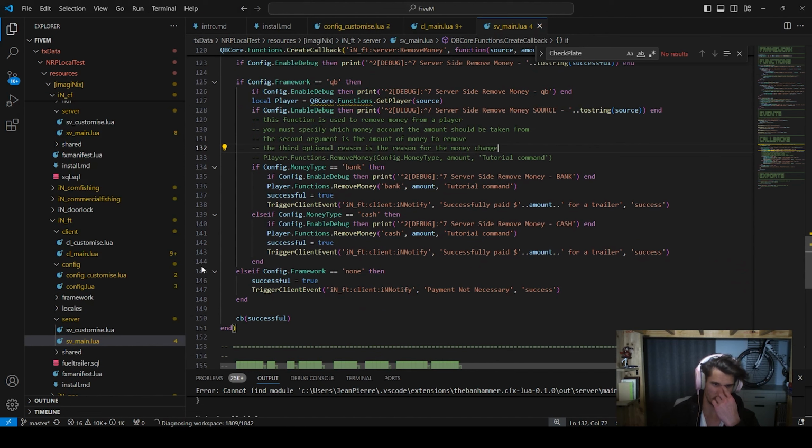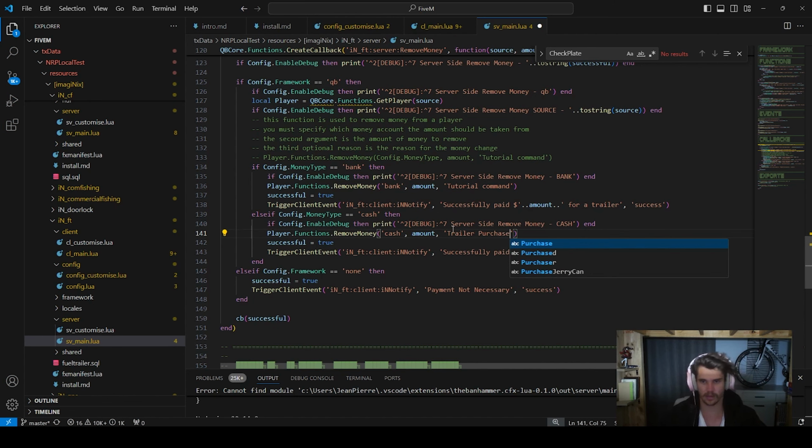Again, 141. Player.functions dot remove money cash amount trailer purchase. So if I don't fix it now, I might forget and it will annoy me.